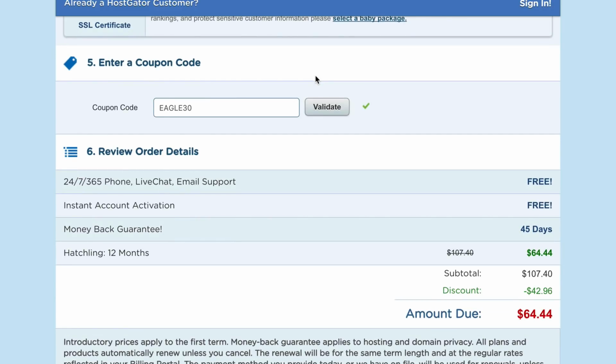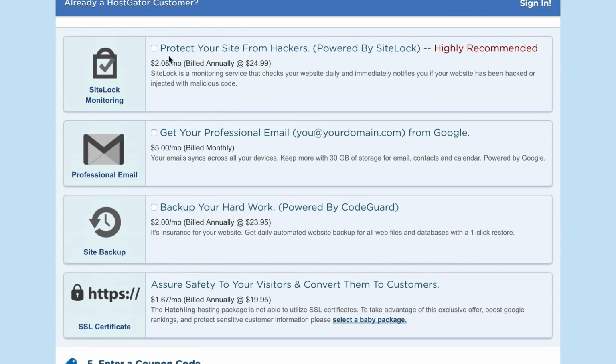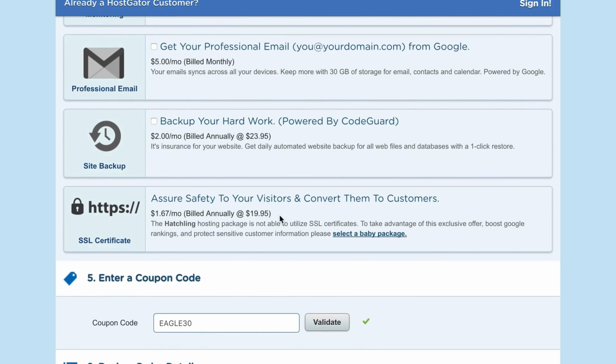There we go. The price is now down. You've got to really be careful with that, because HostGator for some reason seems a little bit dodgy to me. It's one thing that I'm not happy with them about. They kind of try and add these extras without you noticing. So be sure before you go on to the next page that you've unticked all of these and that they haven't tried to retick them again.